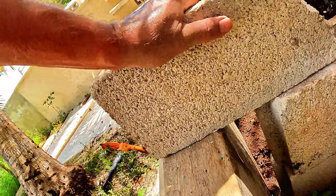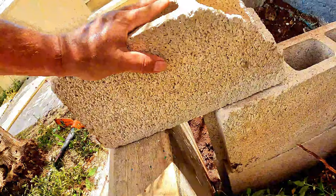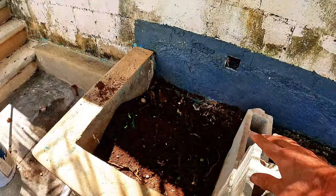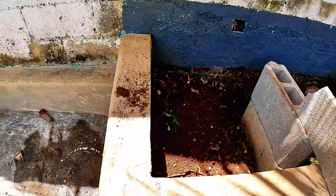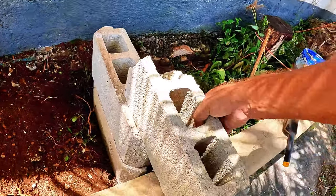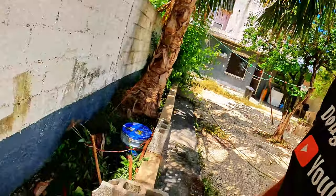If I do need to go higher, camera's still on you, I could put one or two more rows of blocks here. I could have the grill even this high, but then you'd have to be bending down, killing your back. Perfect. As they say, fantastic.